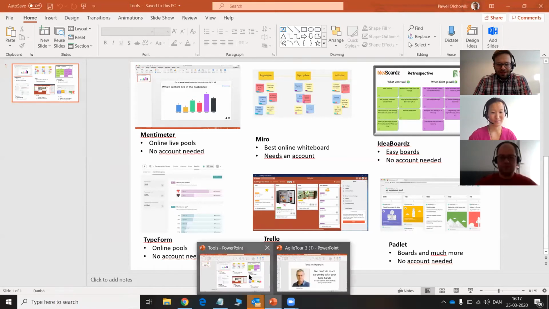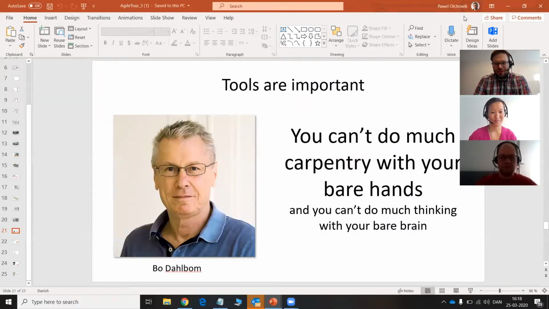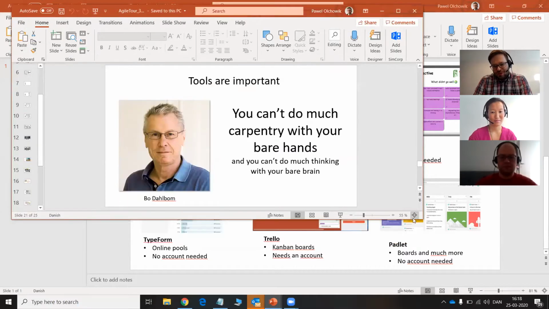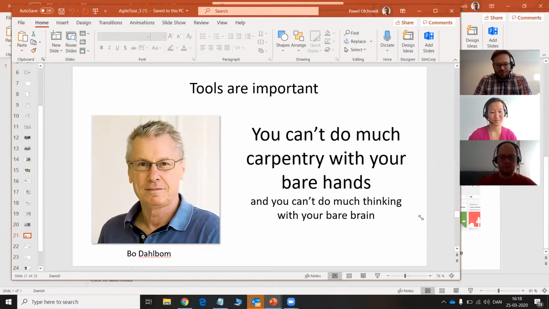I like this quote that tools are important, because you can't do much carpentry with your bare hands, and you can't do much thinking with your bare brain, and you can't do much remote facilitation without any tool at all.